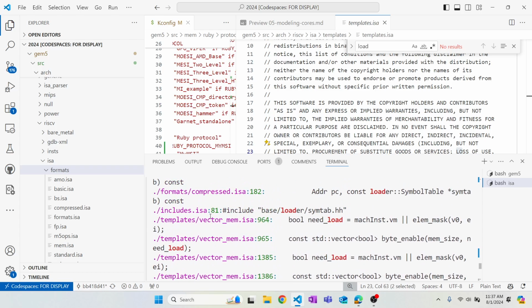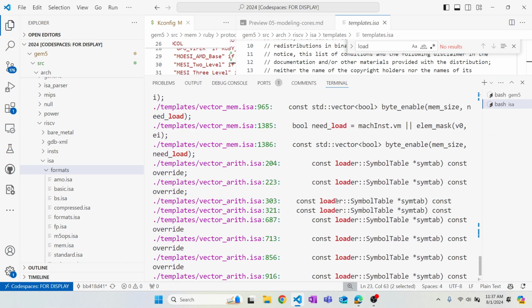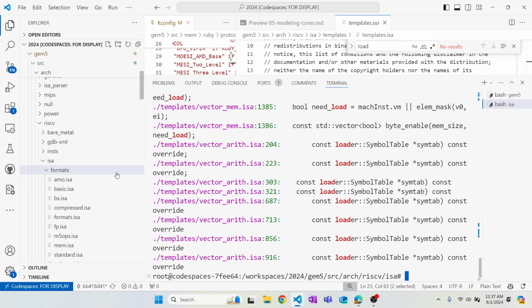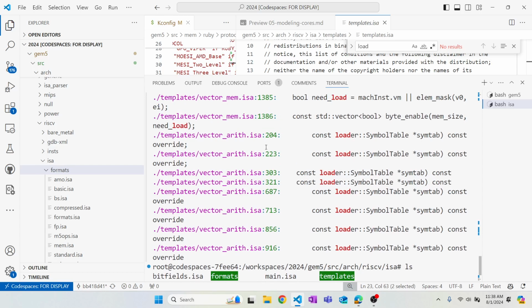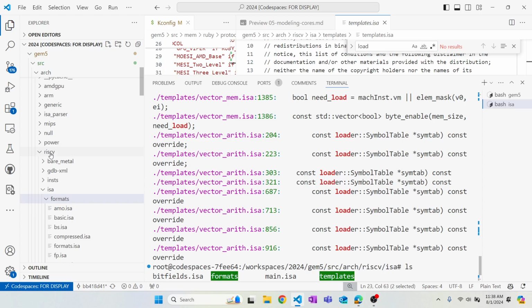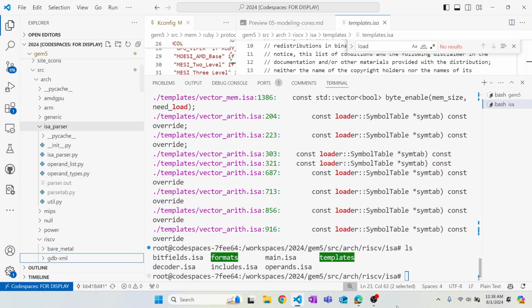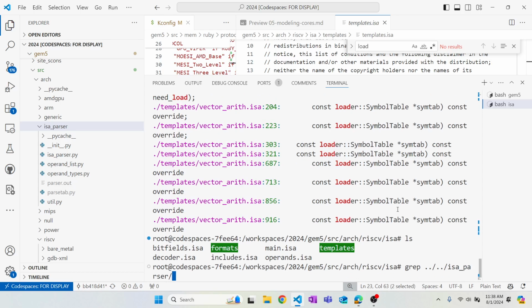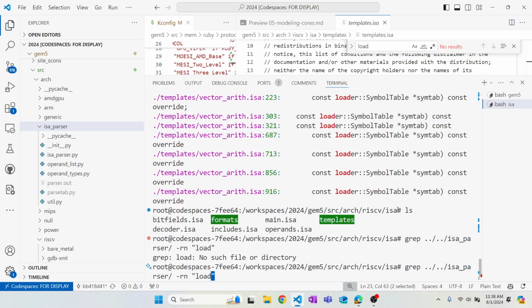Huh, where is it then? Is it in the ISA parser?